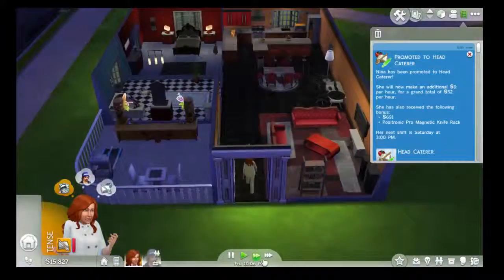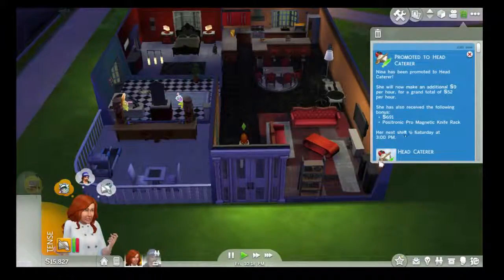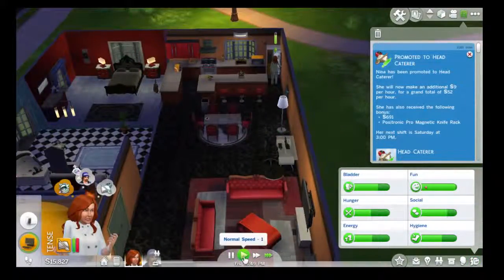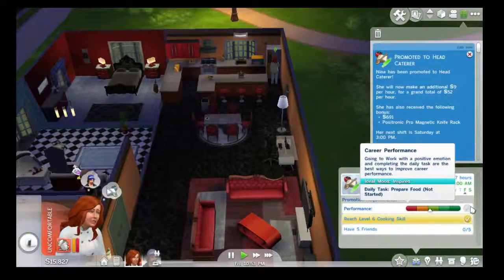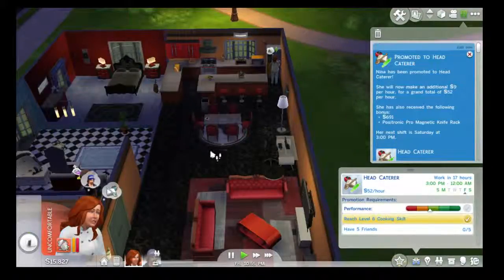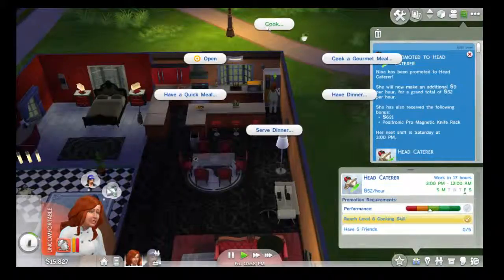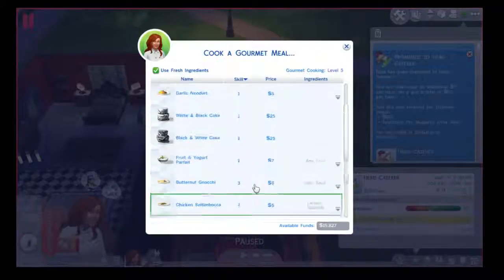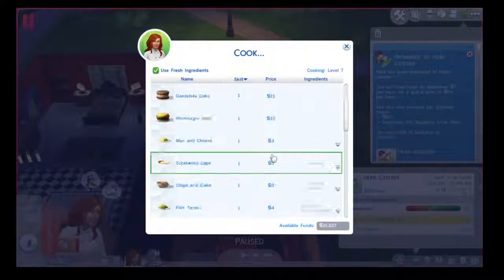So I guess the bar's almost useless now. But I can still make swag drinks. Yeah, baby. And she's playing video games. So what do we need to do to get her up? Prepare food. Have 5 friends. Oh, fuck! Man, I hate careers that do that. Why can't we just cook? What haven't I cooked yet? Any of these? Nah. Let's cook.